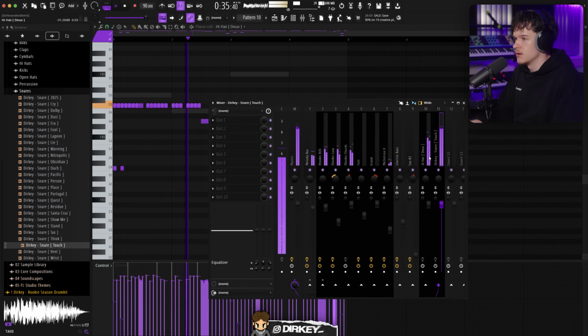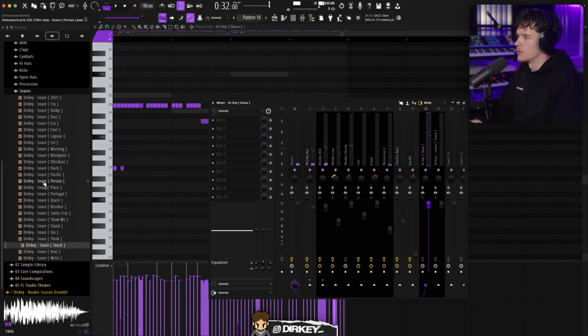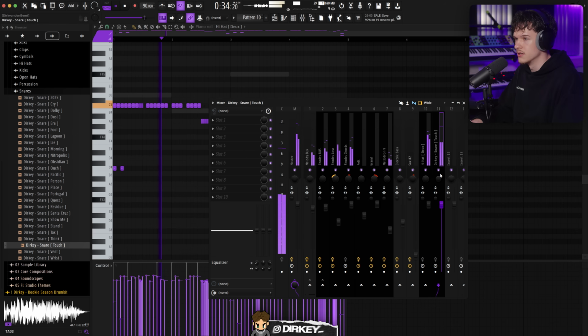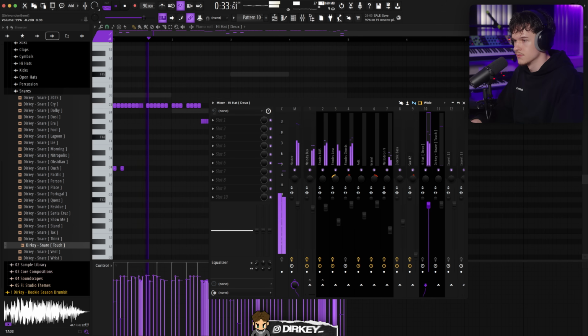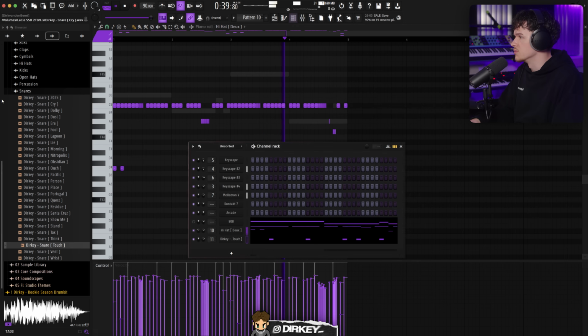So leveling starts now. All my sounds are already pre-leveled, so you don't really gotta adjust them to get the basic foundation going, the basic leveling. Hi-hat already hitting around 12 to 9. Snare already hitting about 3. I already pre-leveled all the sounds in my kit, so you can just drag and drop them without really having to level all the sounds too much. So yeah, this already sounds good to me.